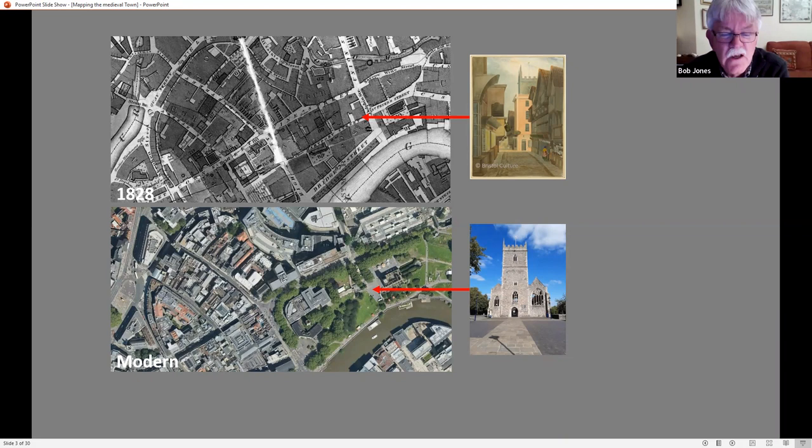With basically a park and hard landscaping around it, and all traces of the street have gone. That is shortly to change. As a little footnote to that, it's shortly to change as part of new development in this area here, which has very recently received planning permission. This building, where I've got my cursor, was built in the 1960s, wrapped around St. Peter's Church, a very undesirable development for Norwich Union and the Bank of England and other offices.